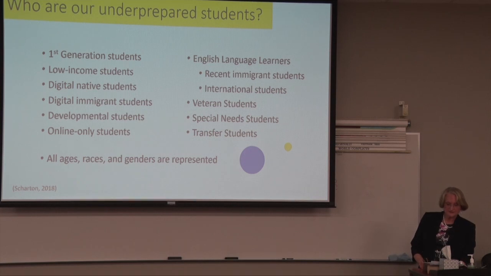A digital native is defined as a person who was born after 1984 and who grew up in the digital age. Digital immigrants are us older people who come to technology as adults. According to Scarton, the digital natives use technology a lot, to be sure, but their range is quite narrow and not very deep. They're okay at the basics: email, texting, surfing the internet, etc. And I actually question the email, because many times their emails look like texts.